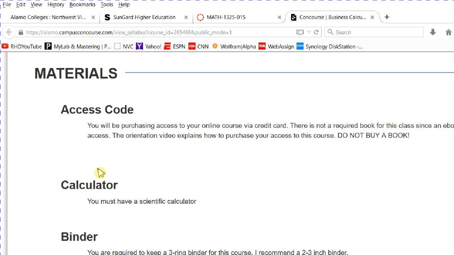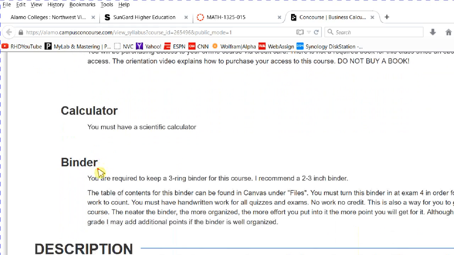You do need a scientific calculator for this class, and it cannot be your phone. When you come on campus to take your exams, the 2 exams, you cannot use a phone during the exam, so make sure you have a scientific calculator. Make sure that you're familiar with it, and everything's good.